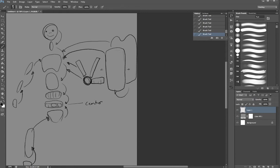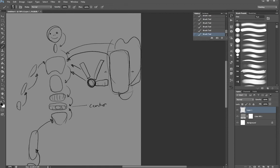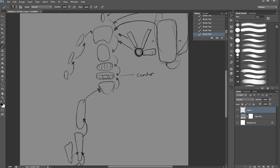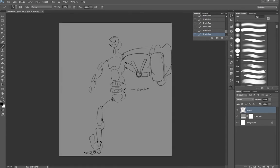What I want to be able to do is squash and stretch the cushion because it's a more squishy material and not affect the rocket so that they move independently of one another. And the same thing goes with the rocket. When it's filling up with energy and blasting off, I don't want it to have a direct, one-to-one influence on the cushion. I want the cushion to react to the pressure of the rocket, not to be connected to one another. So again, it's important that they're not related one-to-one.